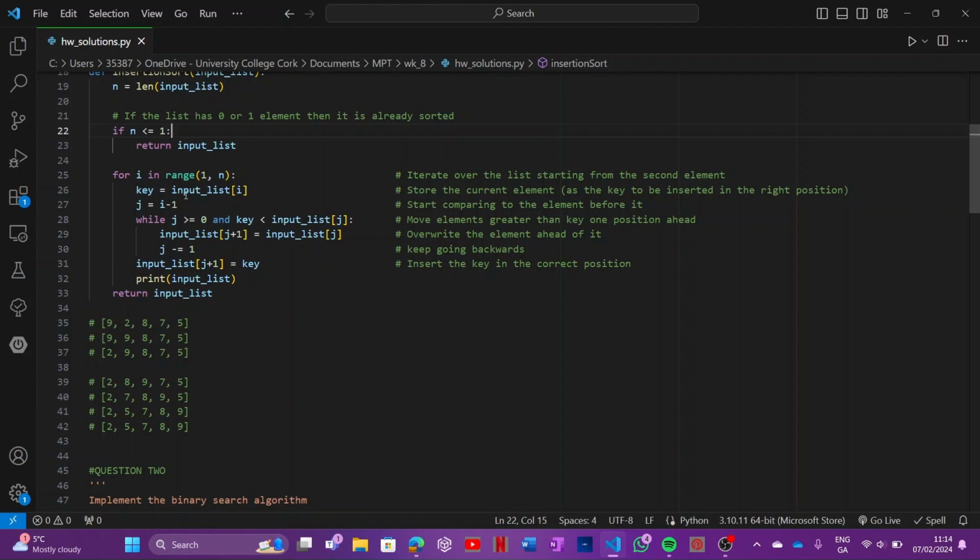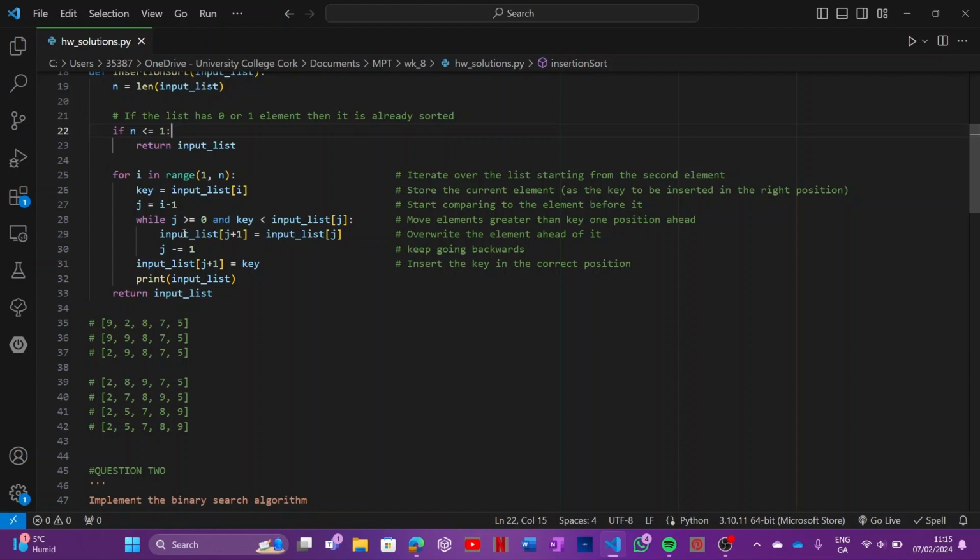Here we say key is equal to input_list[i]. We're taking the index that we're on right now, which is the second one, and saving whatever's at that position in the list to key. So here we would save 2 into key. Perfect, we have 2. Then we say j is equal to i minus 1. So j is just the index before our current index. i minus 1, 1 minus 1 is 0, so the index we're going to be checking is 0. We're going to be checking this element against the element at 0.